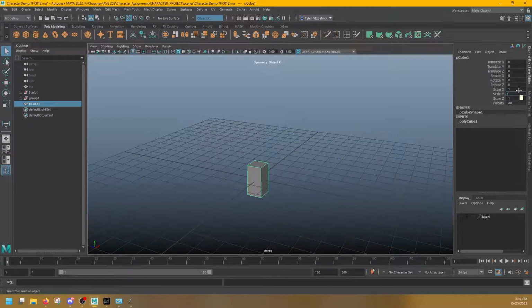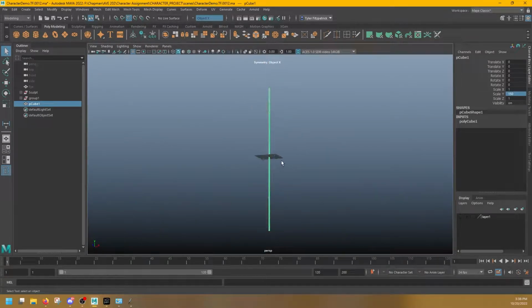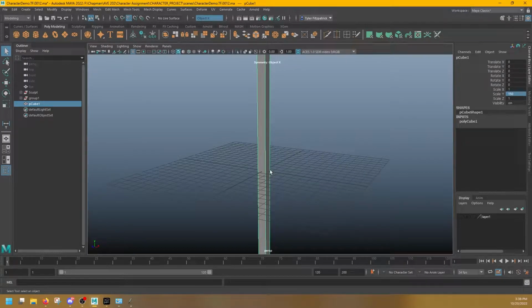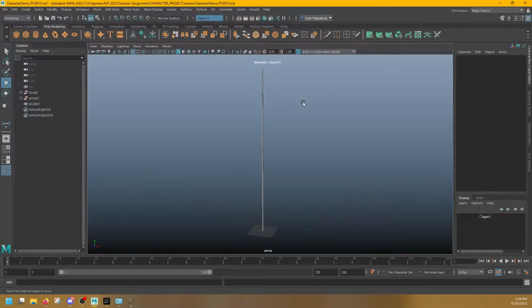So let's say I want to make my character 150 centimeters tall. It stretches that cube out. And I want the feet to be on the grid. So then I'm going to move the transformation up to 1/2 of 150 centimeters, which is 75. Now I've got this very stretched out cube as a visible reference.